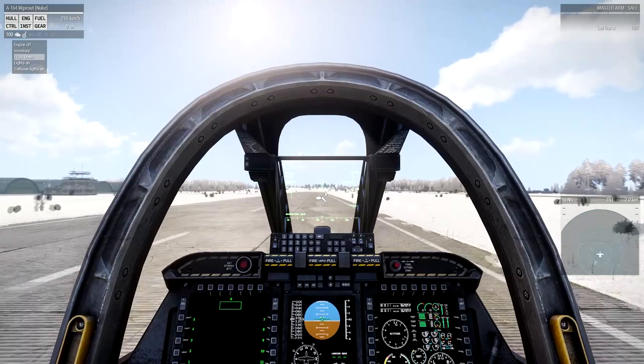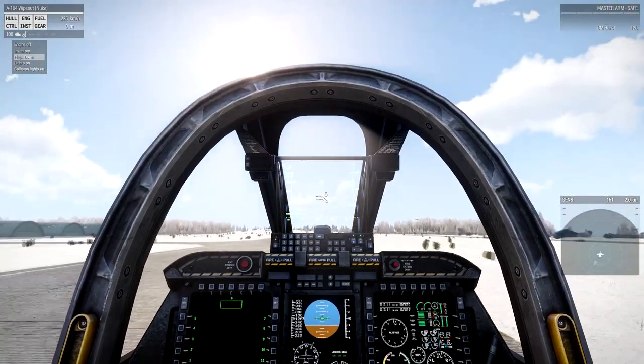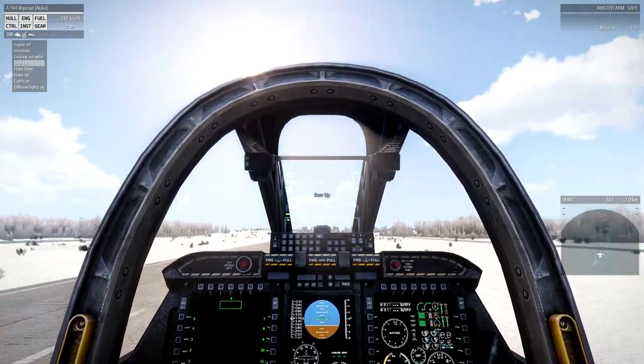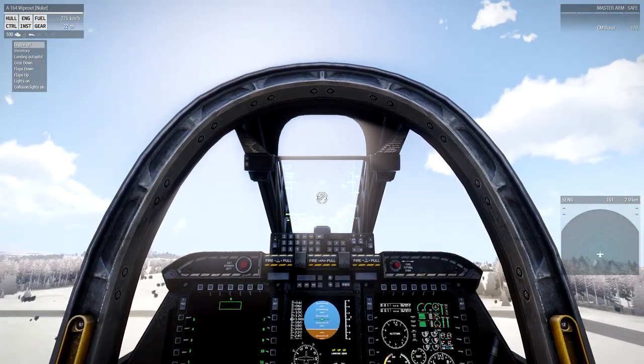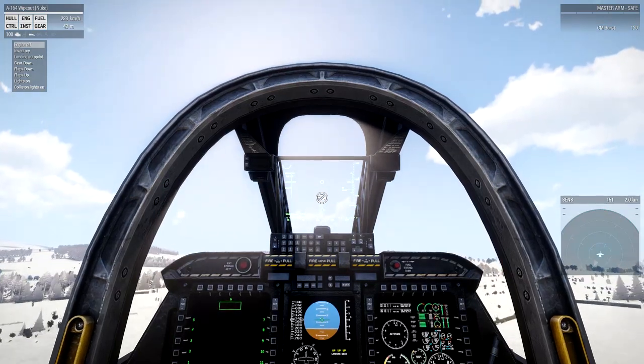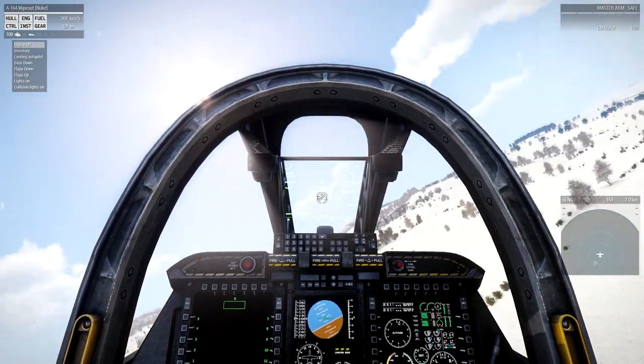Tell me in the comments, am I flying these planes right? Do I need to put these flaps down? Let's have a little look. I think I did that right. Yep, flaps down, gear up. And we're getting a lot more altitude now, which is really good. So if I remember correctly, we strafe right.